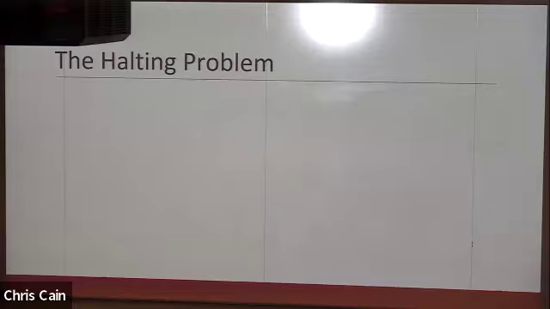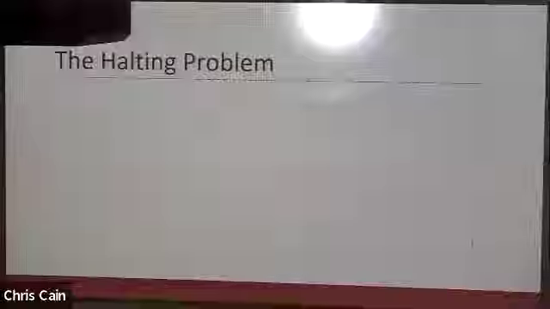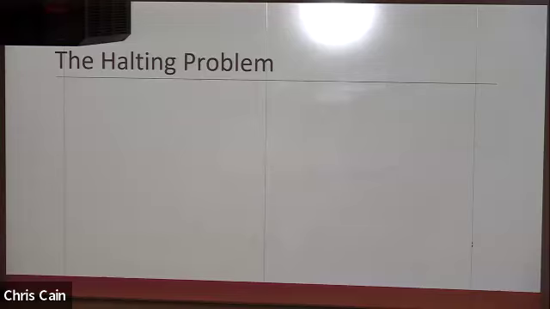Then we feed H plus its own source code as both machine and string. And the question is, does H plus halt on its own input, on itself? And we get a contradiction because if H plus halts on itself, then by definition, it must go into an infinite loop.